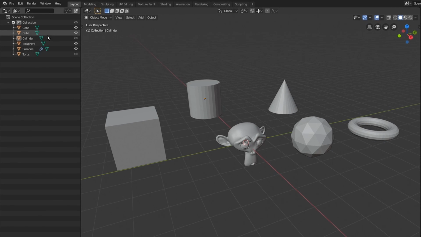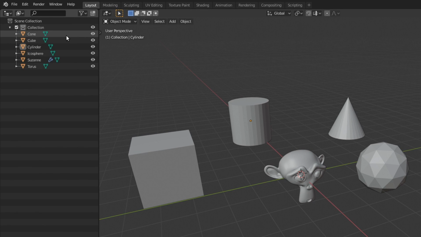So in previous versions of Blender, the outliner had its own selection mode, which was this blue highlight here. So say for instance, you selected a bunch of objects and then you clicked in the viewport and deselected them, they would stay selected in the outliner. This is pretty confusing, especially for new users or anyone who's come from any other software. The cool thing about 2.81 is they've gotten rid of this, and now that blue outliner selection is synchronized with the viewport. So I'll select a bunch of objects here and then click off them in the viewport, and the outliner selection is also cleared.